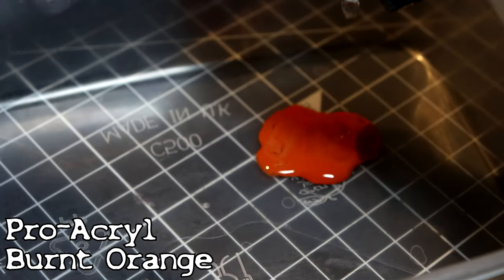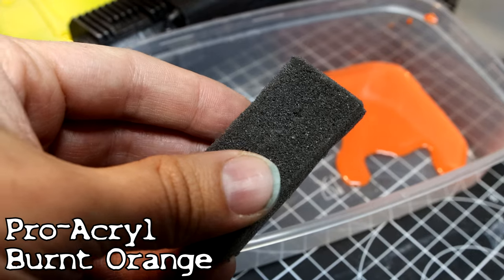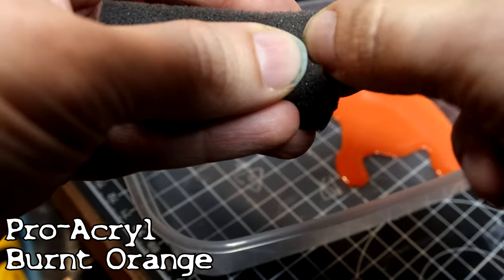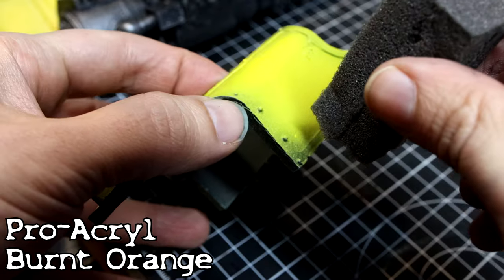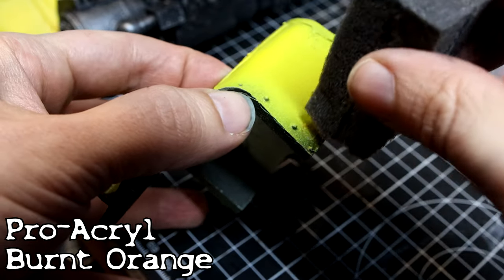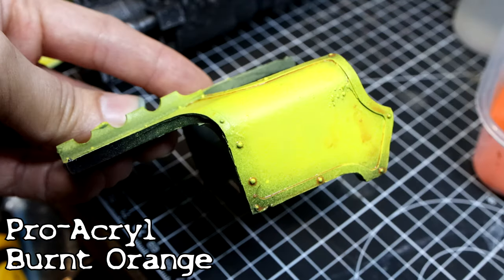Crazy. Now, I recently watched Midwinter Mini's video on how to weather tight panels, and I thought, you know what, I'll give this a try. And I had mixed effects. So I decided orange would be the correct color to use with yellow. And it kinda works. It's a bit odd. You kinda have to get used to it.